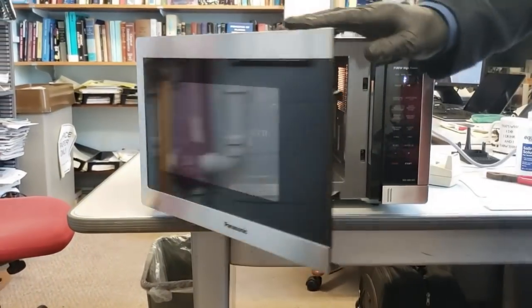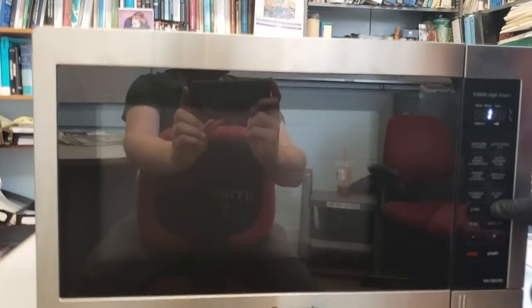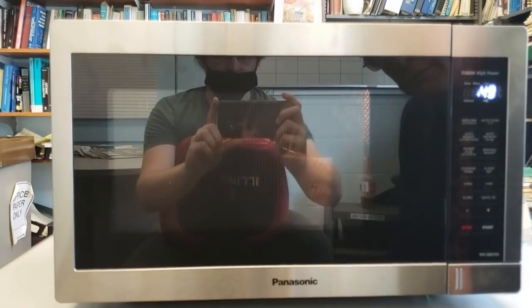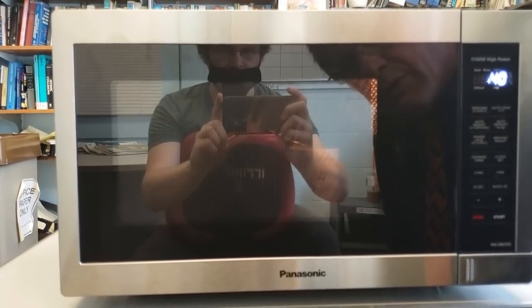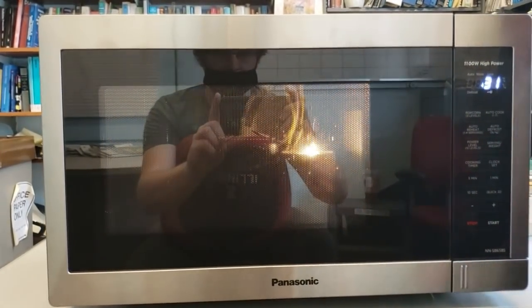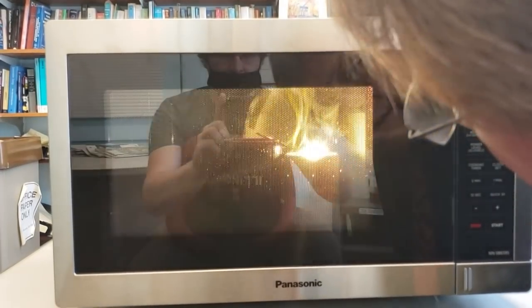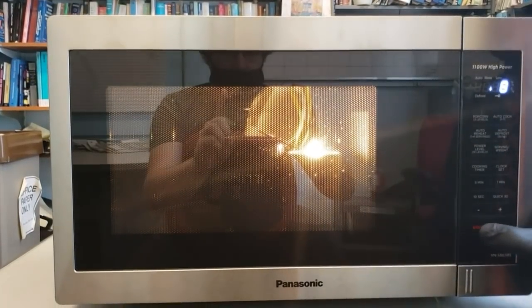Now we're ready to make a plasma. We want to turn this on at full power at normal operation — I'm going to put it on for a minute and hit start. At first you'll hear some popping sounds as the first liquid starts boiling away. It usually takes about 10 seconds. We're starting to see little flashes. When most of the liquid is boiled away, we should go into a sustained plasma mode. You want the sustained plasma to last for 30 seconds. Sometimes the plasma sputters off, but that's all right — we're making our UV radiation, our ions and electrons. 30 seconds integrated of this beautiful steady-state plasma is enough to do it.